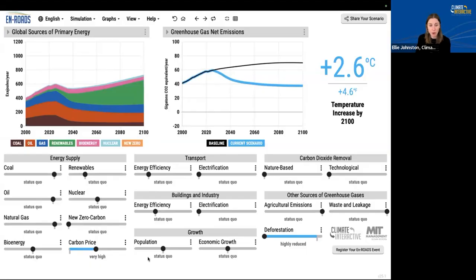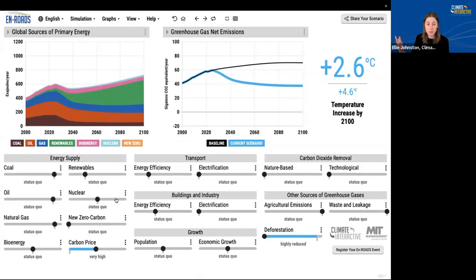When you burn coal, it produces a lot of carbon dioxide into the atmosphere. If there's a carbon price and that producer of coal power has to pay to release all of that carbon dioxide into the atmosphere, it really disincentivizes them from doing it, and they might consider switching to other forms of energy. So that's just as an example.